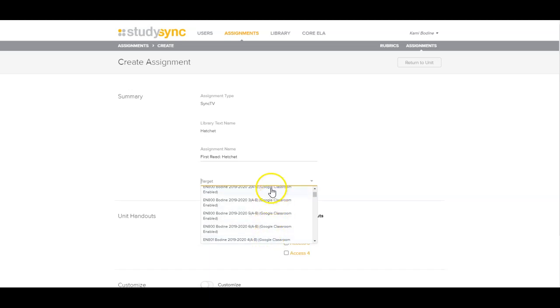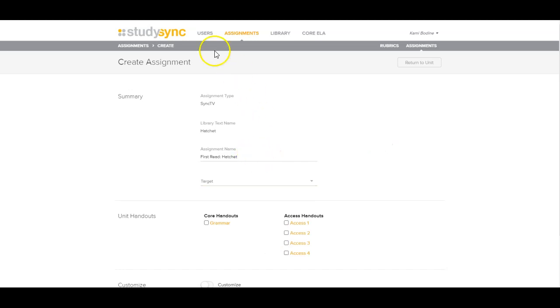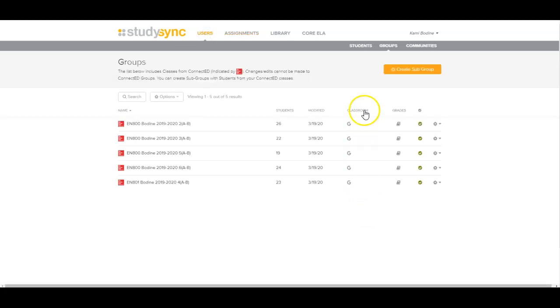Now, if you don't see Google Classroom enabled, then your roster might not be up to date. Like, students may not have connected yet. So that first video shows students how to connect through Google Classroom. Now, your job is to make sure when you go to users to guarantee that they've been synced.